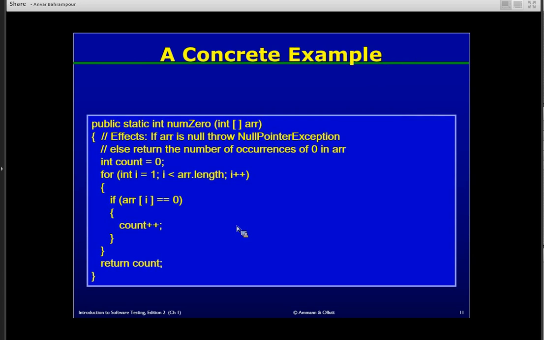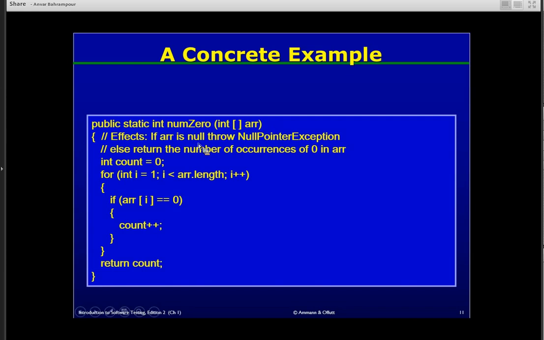This slide shows another concrete example in a software context. Look at this nonZero method. This method gets an integer array as its input, and it should return the count of occurrences of 0 in the array.